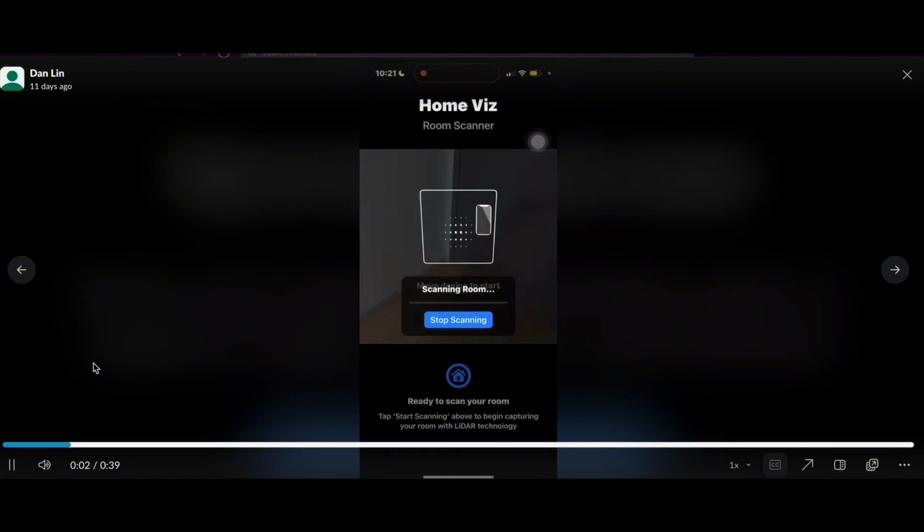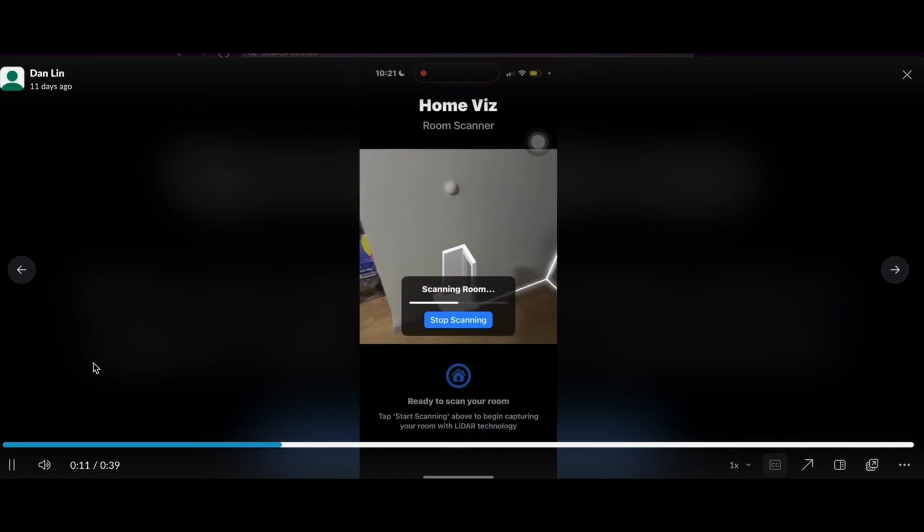Initially, it lets the user start scanning by directing the user how to scan the room from top to bottom, and then it generates a 3D model on the center of the screen as the user scans through the room.